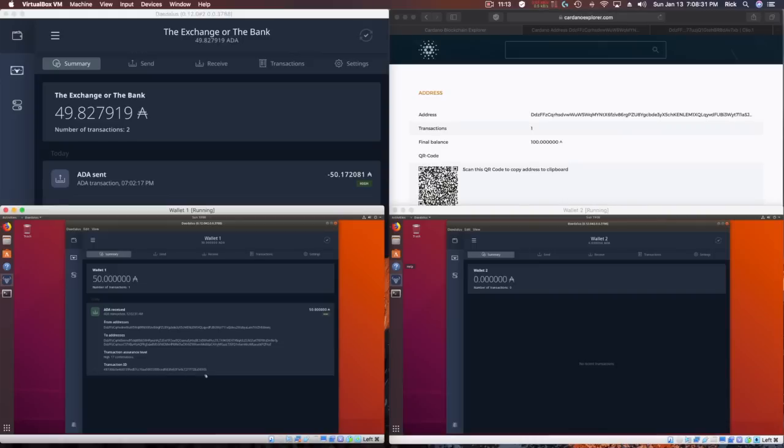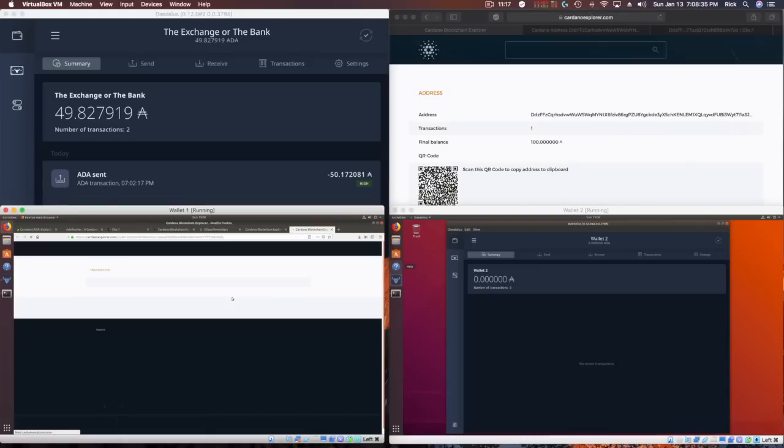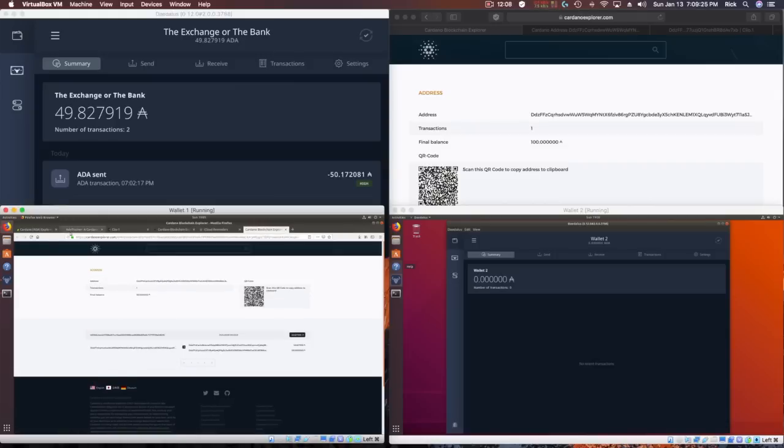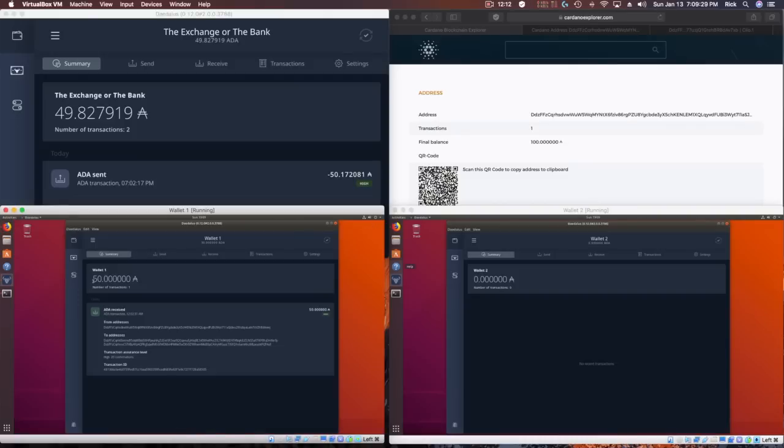There's another thing you can look at in here, down here, it's called the transaction ID. The transaction ID can also be looked up. I'm going to click on it. That will open the Cardano Block Explorer, and it will show you the transaction information that I just showed you on Daedalus. And again, this is a bit exploratory for me as well.